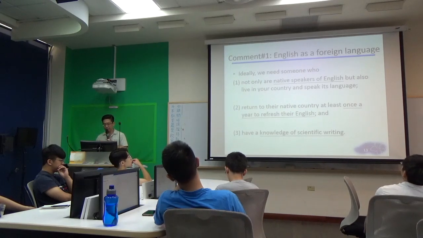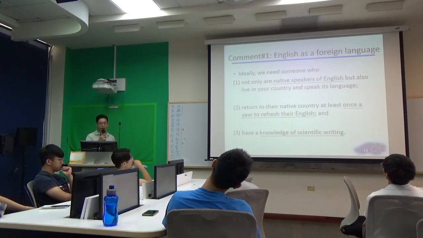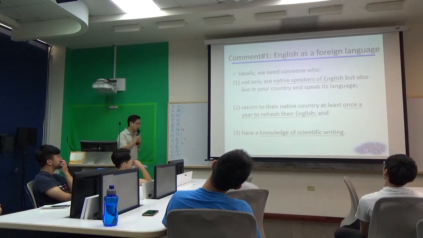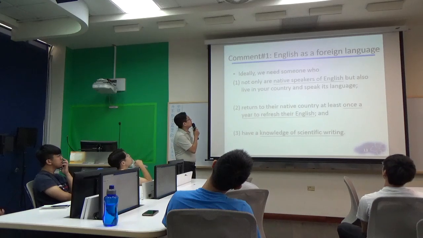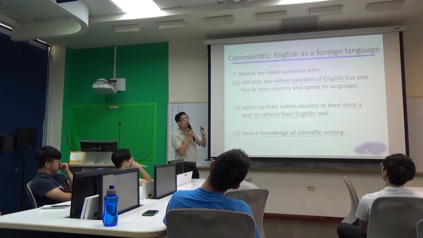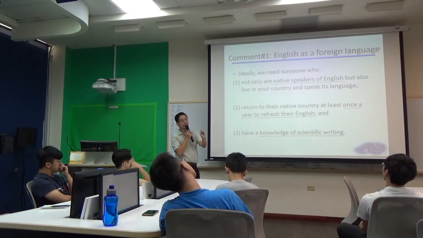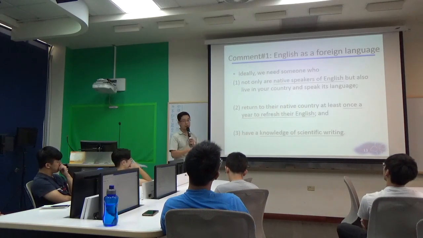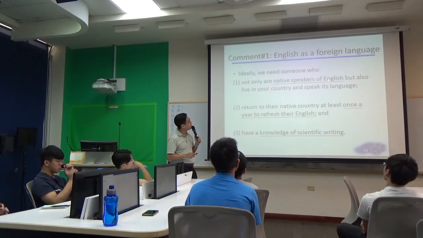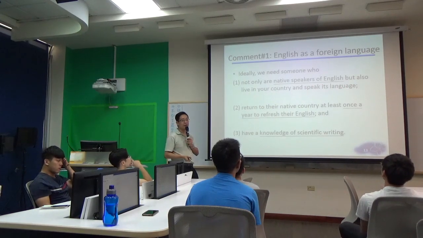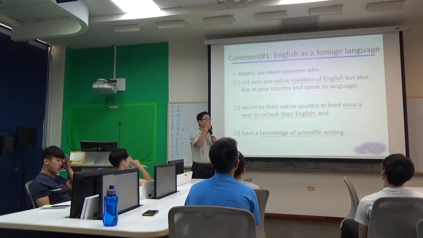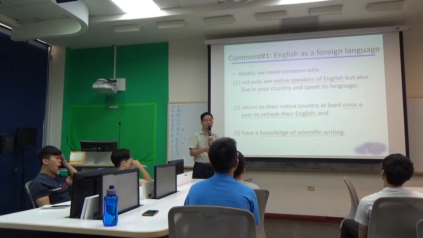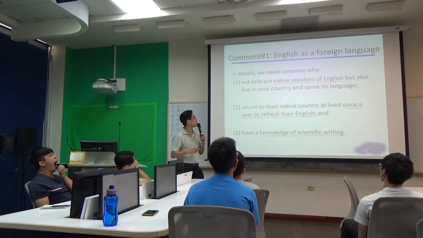Okay, so because you are foreigners, you don't speak English every day. If you are a foreigner and you want to write a perfect English article, first, you need someone who is not only a native speaker of English but also lives in your country and speaks its language. He's bilingual. He can speak good English and he can speak good Chinese. And he is here for free to do this for you. First, you need this one.